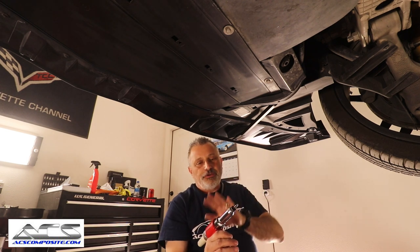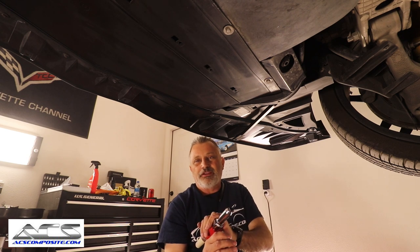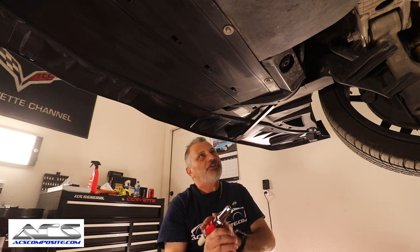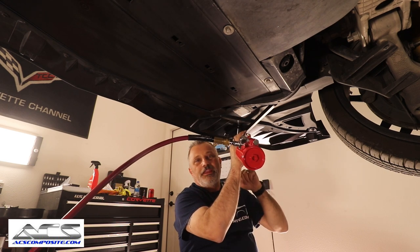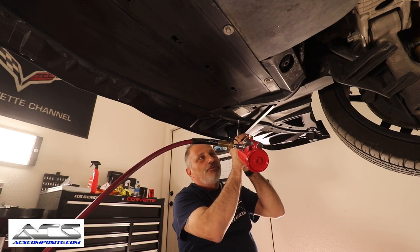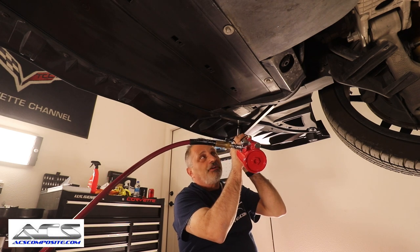So guys, when you're doing these, whether it's an air one or a regular hand riveter, you want to make sure that when you're dropping these out, if they fall on the floor and fall out of the collector for whatever reason, you pick them up off the floor so you don't end up with a nail, because they'll act just like nails in your tires, okay?